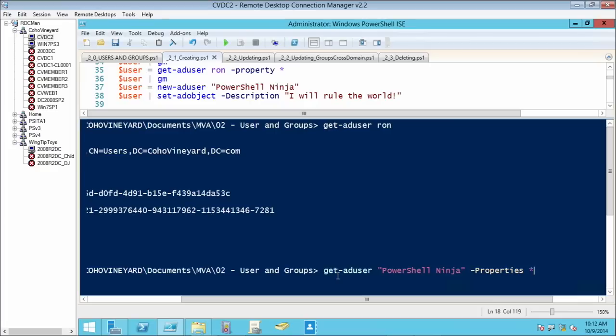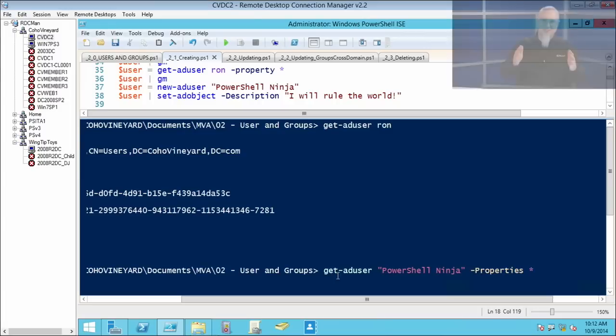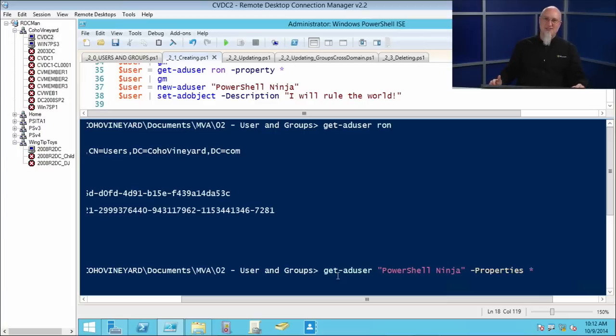By the way, properties, and not property. I know, this throws me off quite a bit. This is why I have to use tab completion. Yes, there you go. Okay. The long story short, Microsoft is a big company. We have lots of silos. Inside those silos are people creating PowerShell commands for you to use, but they don't talk to the people in the other silos. So, I know that never happens at your company, but it happens at our company.